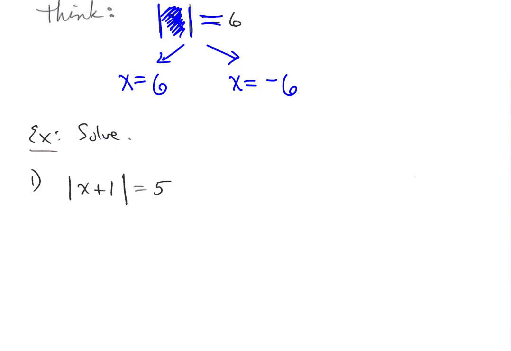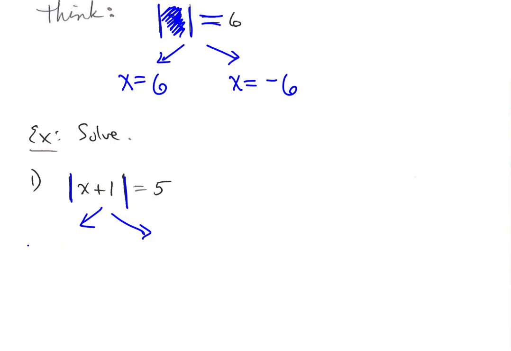So let's do some examples where we want to solve. The first example has the absolute value of x plus 1 inside it, and that's equal to 5. Now, with simple enough examples like this, it's sometimes true that students can look at it and just figure it out by doing a little guess and check or just thinking about it for a second. But I'd like us to try to apply what we observed in the very simple example above, in that we could imagine that what is inside this absolute value could be two different things, right? I'm not going to draw the curtain over it this time, but you could, if it helps to visualize it.